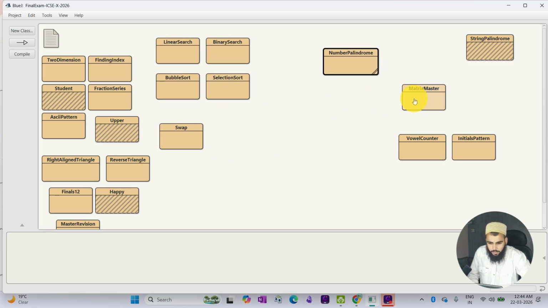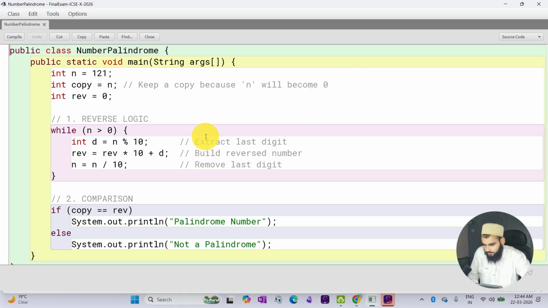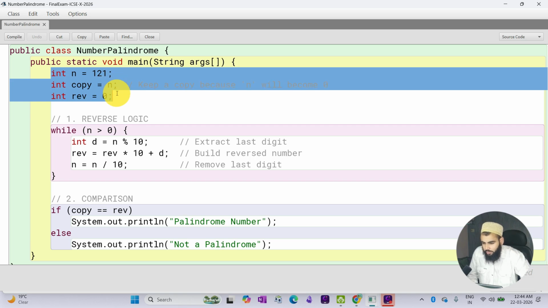Now we are having something which is known as palindromes, which are very important. So in palindrome we are having the number palindrome. So let's say you are having a class, then you are having the main function. Inside the main function you are having a number. Now what is a palindrome? We know that a palindrome is something like a number that is read from the left side or the right side, it is the same only.